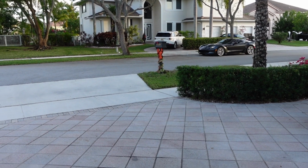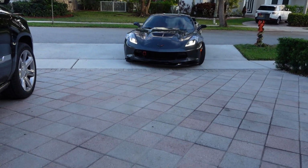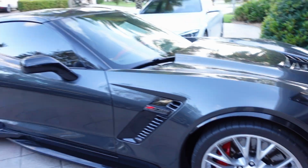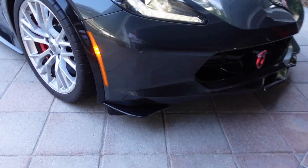All right, so my son broke my splitter. He crashed my Corvette. I can't believe it. Look at this. I'm going to kill him. All right, I guess it's time to replace it.